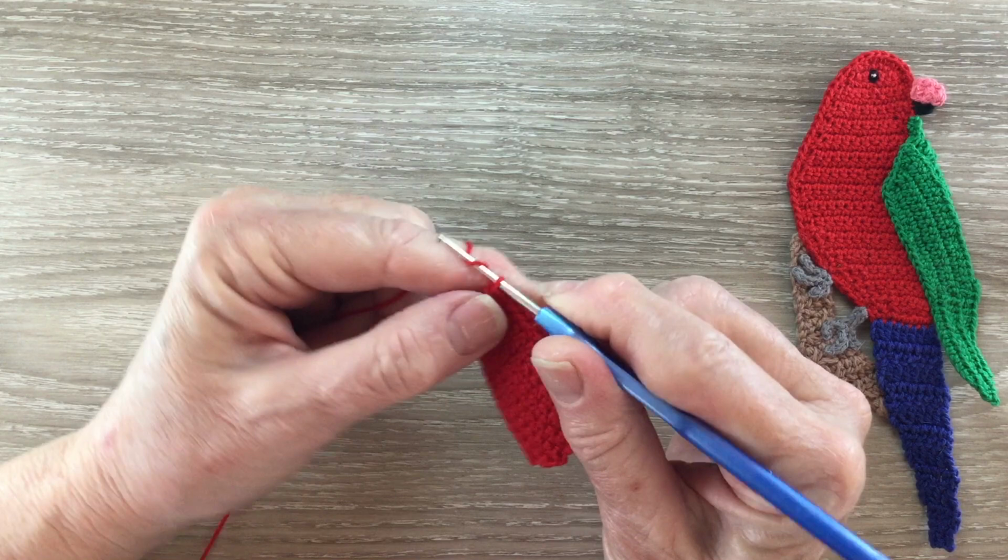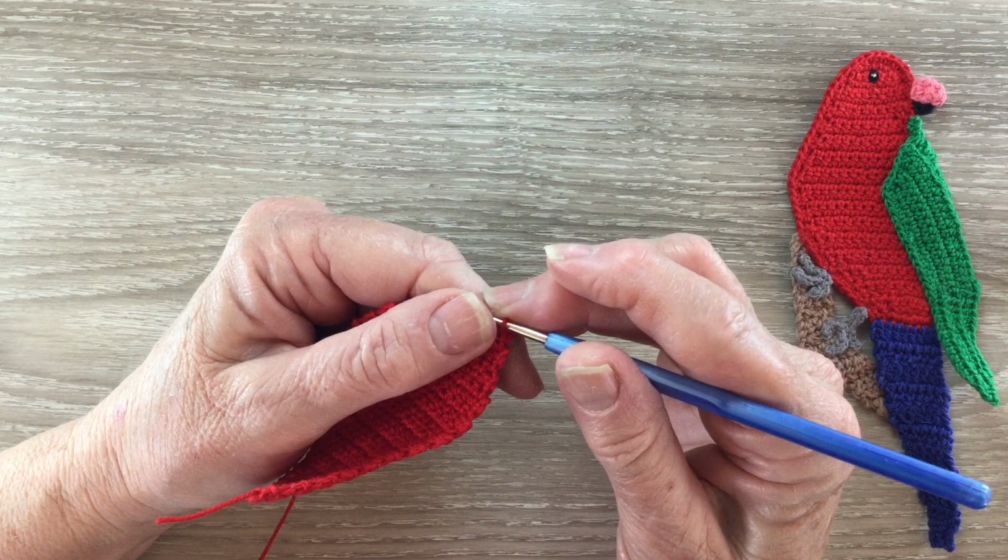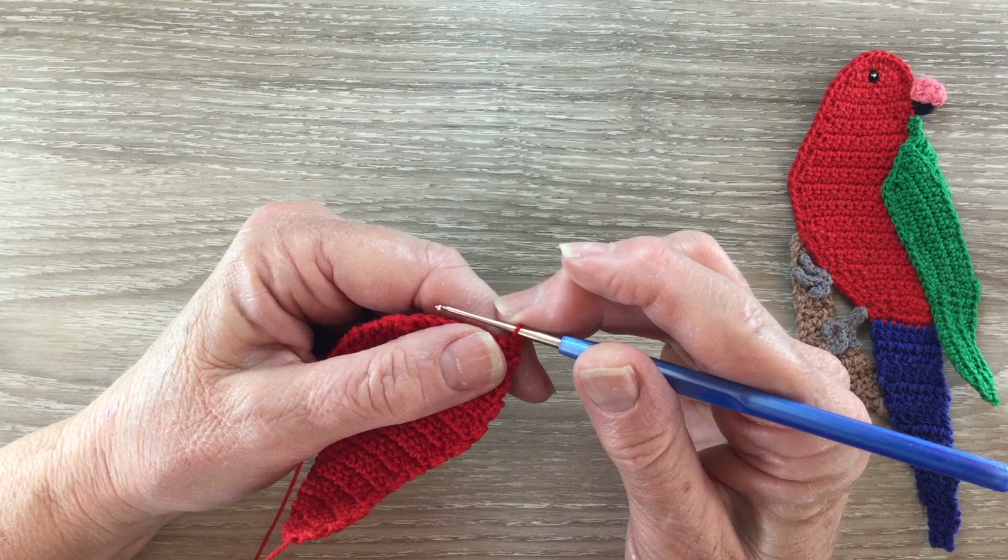For row 26, we work one chain and turn. We work one single crochet into each stitch to the last two stitches and work a joined single crochet over the last two stitches, and we should have 9 stitches.